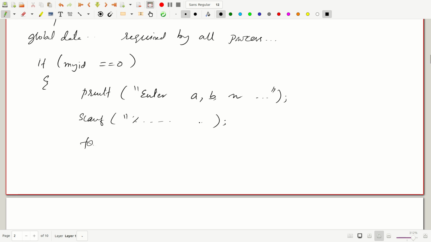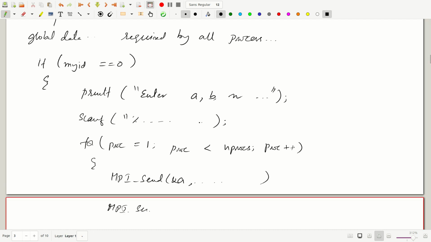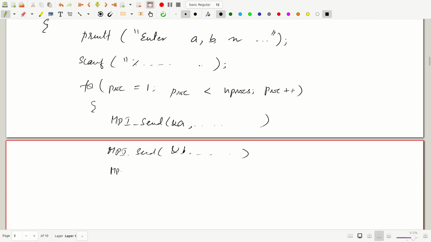Then for process equal to 1, while process is less than nprocs, process plus plus, right? For each of the processes, you have to send these values. So MPI send ampersand a, and then similarly another MPI send ampersand b. You have to put in the right data type here, and send ampersand n, send in the value of n, right? I'm writing this code here.